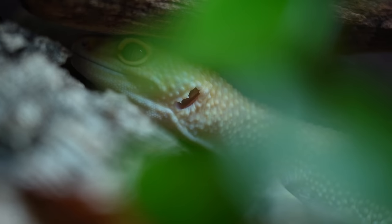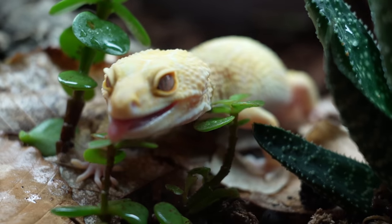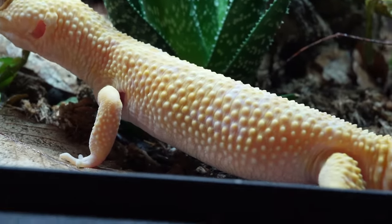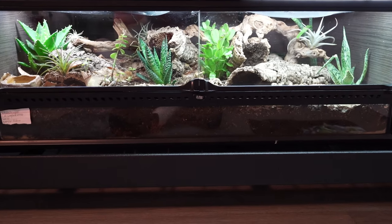Category two: enclosure. This is a really big difference between the two. Both do really well in 30 to 40-gallon enclosures. You can keep a leopard gecko in a 20-gallon long — these are terrestrial animals that will climb a little bit but spend most of their lives on the ground, so you give them length. That's the standard minimum I recommend. My leopard gecko Cheech, for example, I give him a 50-gallon. Is it necessary? Maybe not. Does he use it? Yes — they will use the space if you set it up properly.